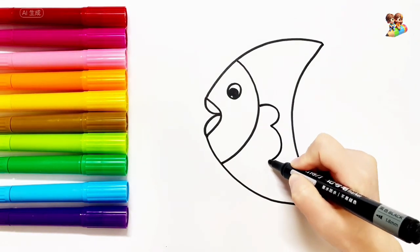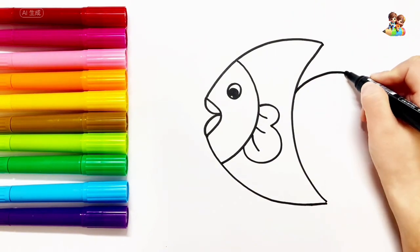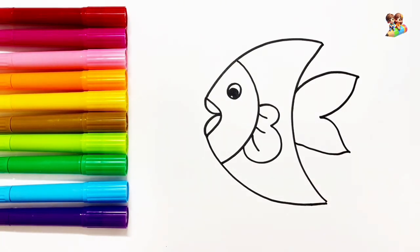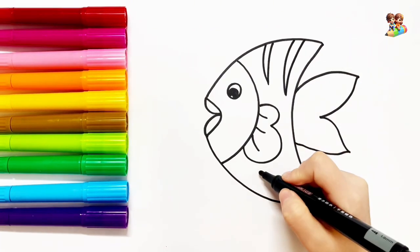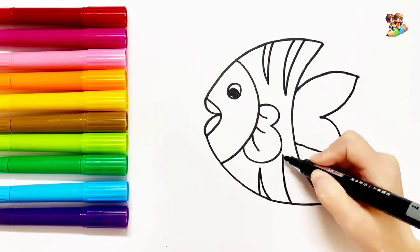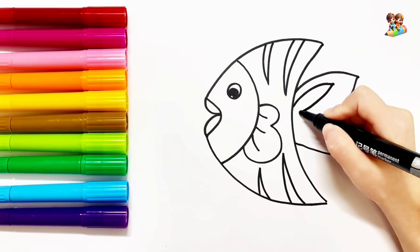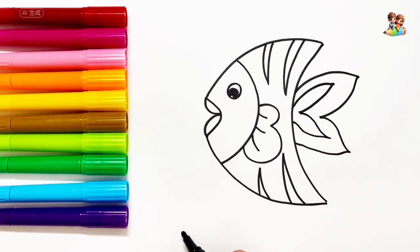And then drawing fish fins. Large fish tails. Finally, draw pattern on the fish and tail. The fish is finished.